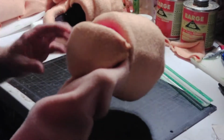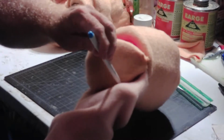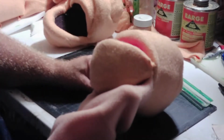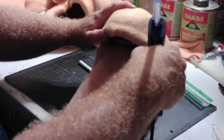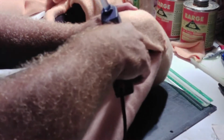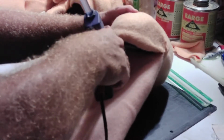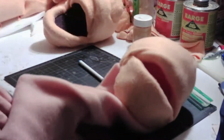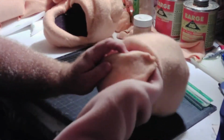Find my disappearing ink pen. Okay, disappearing ink pen. Underneath. That's where I want the hot glue. So I do that line underneath the mouth a little bit, not right on the outside edge of the mouth, because I want the glue underneath a little bit. Come back up inside. Get this to lay flat there. It's laying on nice. There we go.